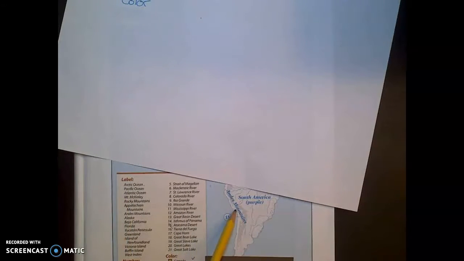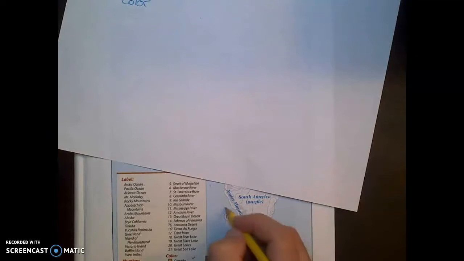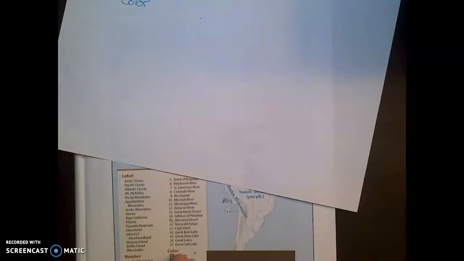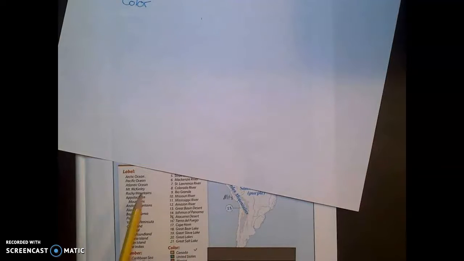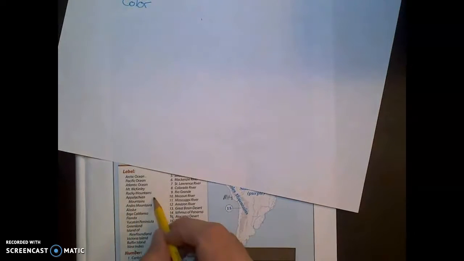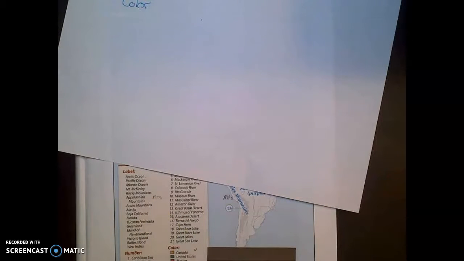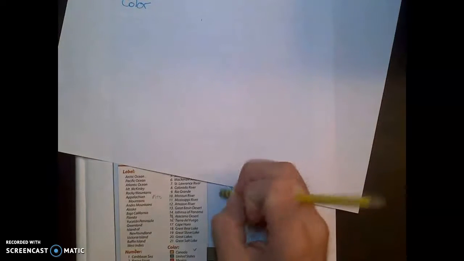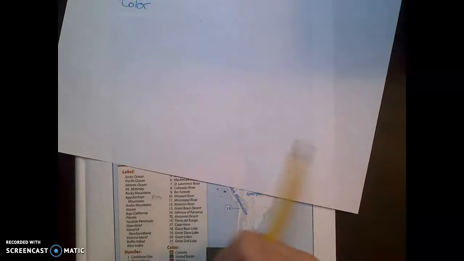Now, for mountains, I'm okay if you use the abbreviation MTS. If you write MTS for mountains, that's fine to save some room for you. Ocean, you should have enough room to write ocean, but if you just want to write the words, that's fine as well. Here, the Rocky Mountains, Appalachian Mountains, if you just write MTS, I will accept that. Okay? That way it saves a little more room for you.